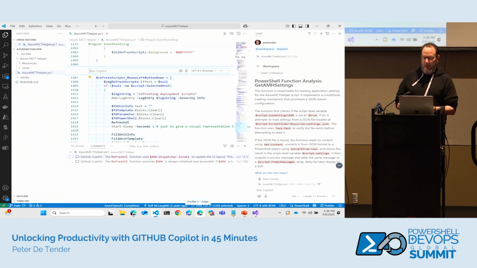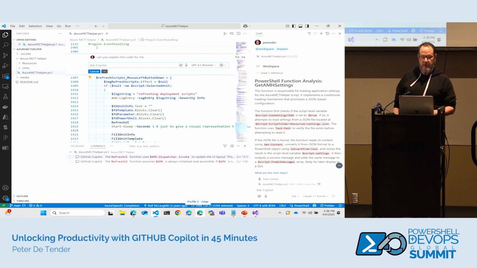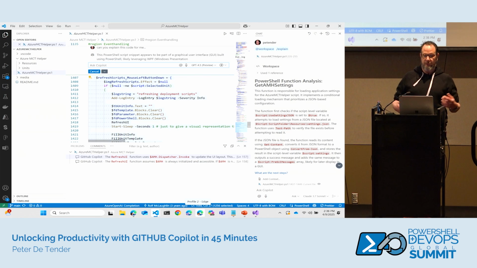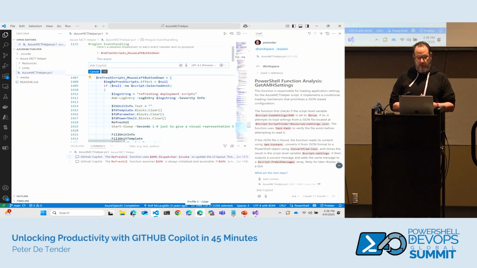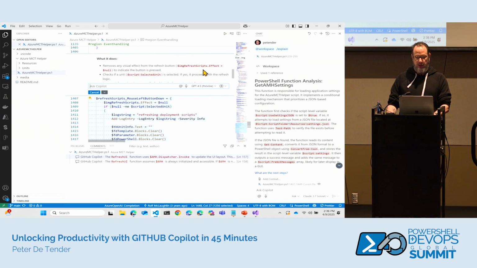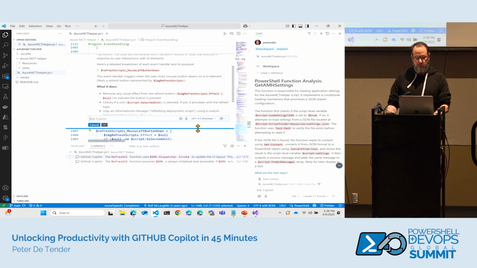We run Control-I, that's like the inline chat call, and then we're going to do the same. But now it's not add workspace because I only want to look at that little selection. I'm going to do, can you explain this code for me? Since it's selected, I don't have to write a full prompt for this selection and so on. It just knows what I'm asking for. Again, it's providing a pretty accurate description.